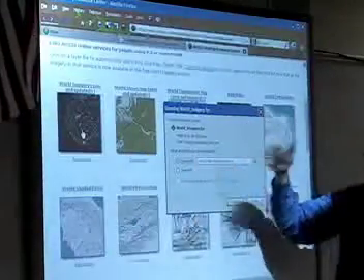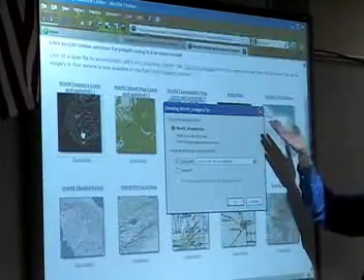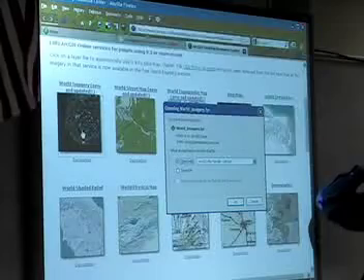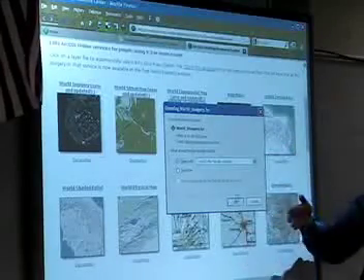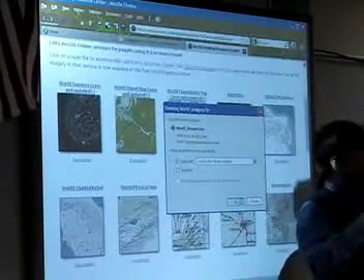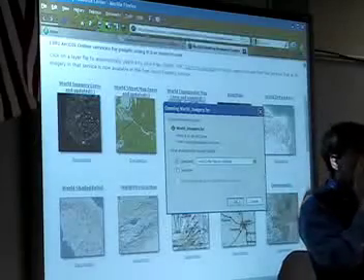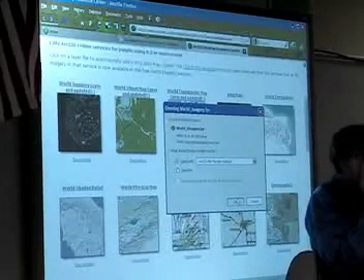And okay, it's saying you're going to open world imagery. What do you want to do with it? Well, I want to open it. Okay, what's it going to do? It's going to pull down data from the cloud, right?